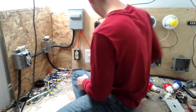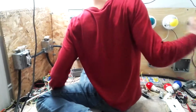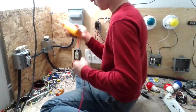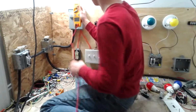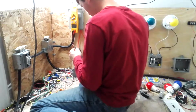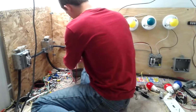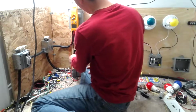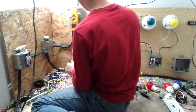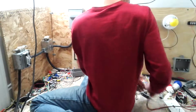First thing that you want to do is check it for power with one of these. You want to put these in, and put one here and one here. 117.2 volts. Kind of low, but it's not unusual.